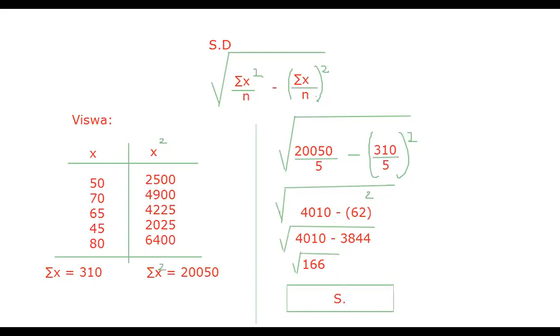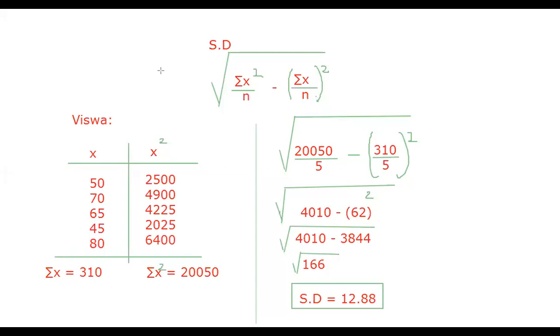That is standard deviation, which is equal to 12.88. So standard deviation is equal to 12.88. So whose score was higher? Who secured higher value? Ravi or Vishwa? Pravi. So Pravi's score was 33.91. So based upon their standard deviation, we can find who is going to score higher.